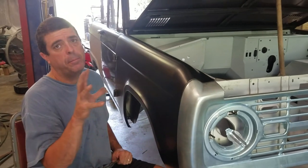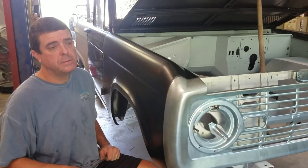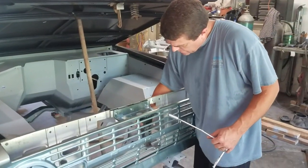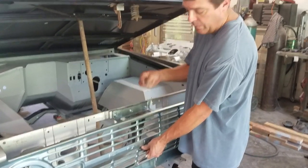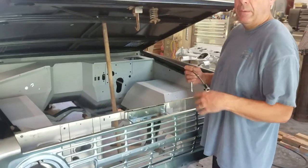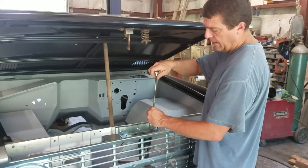So we've got our sides on. We need to put our support in — our hood support. Let's go ahead and get it bolted into place and we'll let the hood down and see how that's looking. It's just the old stock latch assembly. What I would do is kind of loosely bolt it so you make sure you get your pin set straight into it before you lock it down.